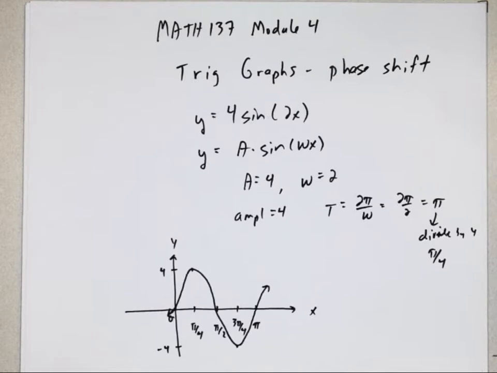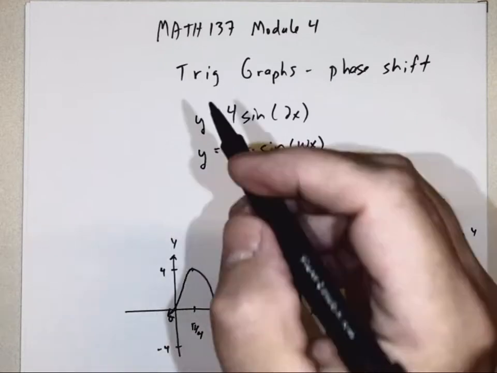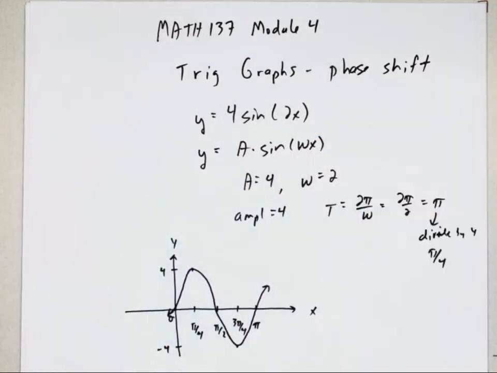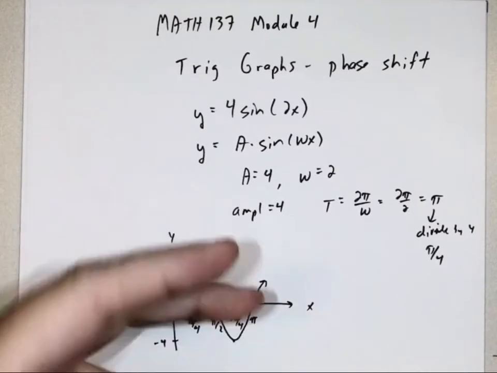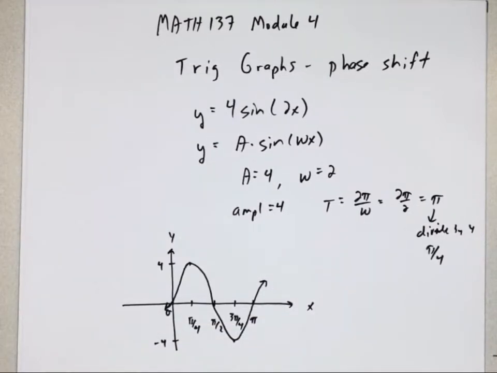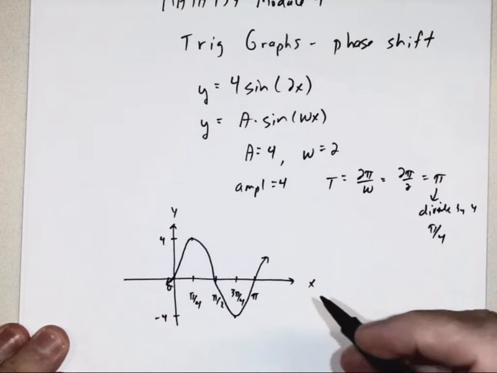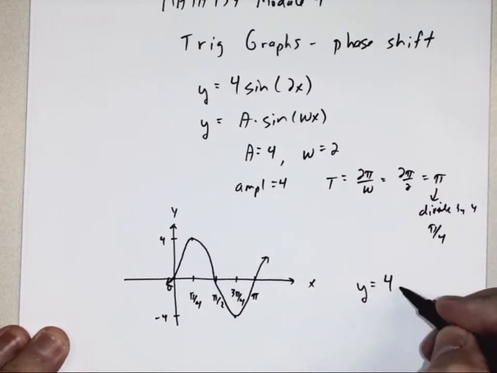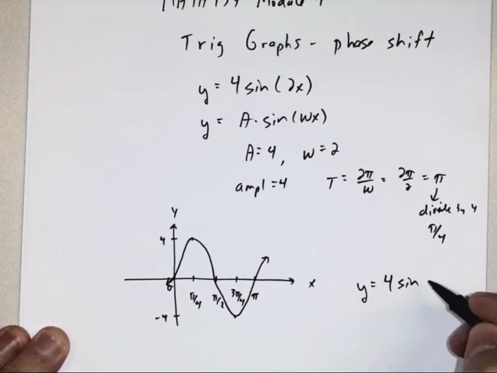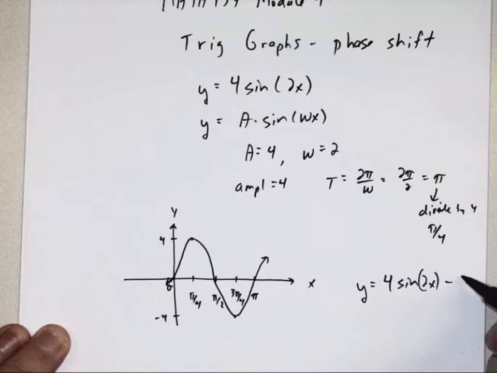Now we showed a couple other extra things last class. One of the things we did was we showed what happens if you put a negative sign in front of the 4. It causes the graph to flip. I'm not going to go through that again. However, I am going to do one thing. I am going to include a vertical shift. Let's take the same equation and let's have a vertical shift.